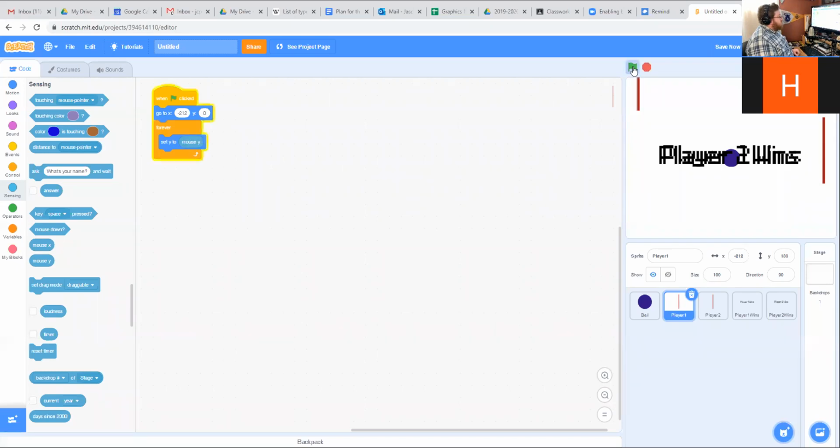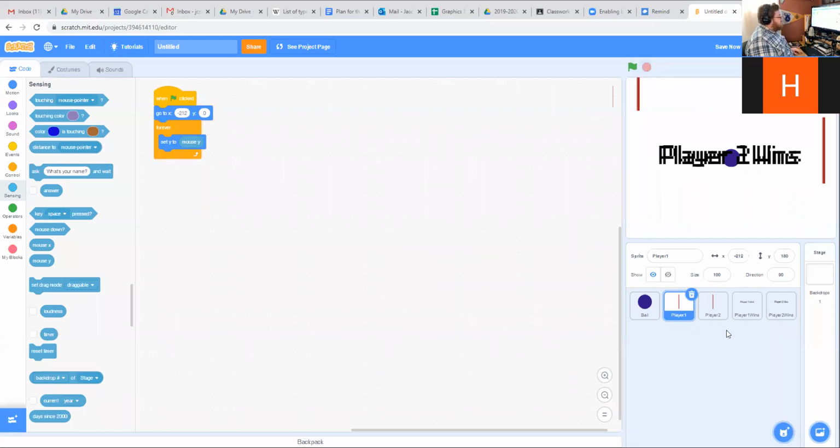So I'm going to click go, and you'll notice that now as I move my mouse, we are now in control of that paddle. And I can move it around as fast as I want. I can go as slow as I want, and that's going to help me to control my side of the game as player one. Notice I can go left and right with my mouse all I want, and it's not moving it left and right. It's only moving it up and down depending on where my mouse is. And it's the center of that paddle that is moving along with the mouse. So that gives me a lot of control to be able to play with player one.